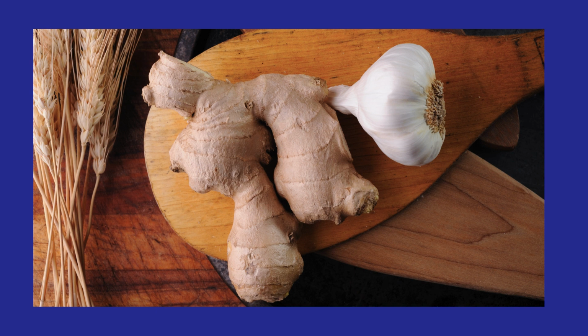Now, if you can't take garlic, or if you're really up for supporting your body as best as you can, we're also going to start adding ginger to your life. So ginger, a knob of ginger, or a piece of ginger, contains gingerols. These are bioactive components, and this is actually the pungent component of ginger that's so good for us. Again, just like garlic, it's anti-inflammatory, immunosupportive, antiviral, and it has the ability to enhance our athletic performance and improve our cognitive function, so improving our brain health as well.